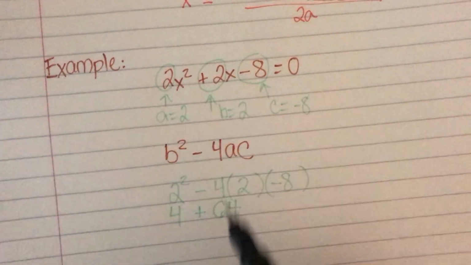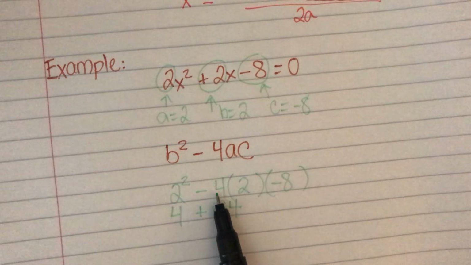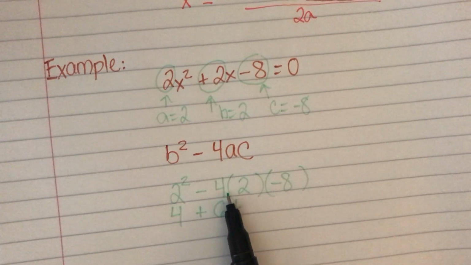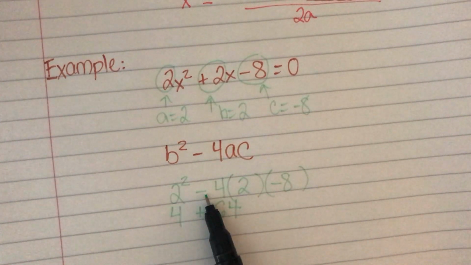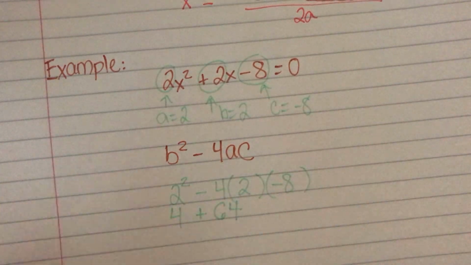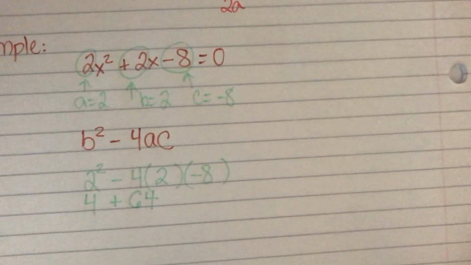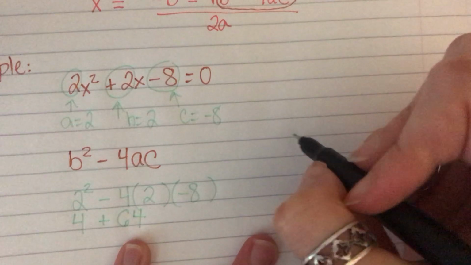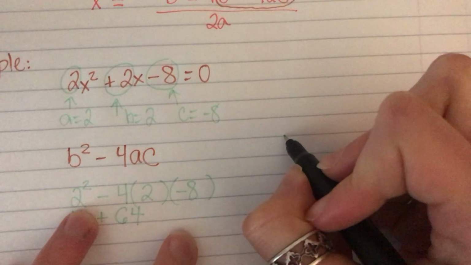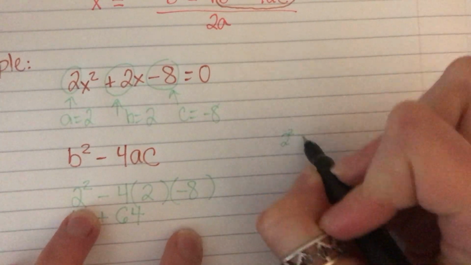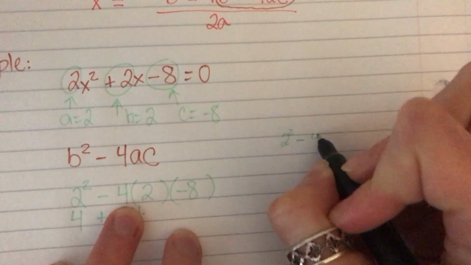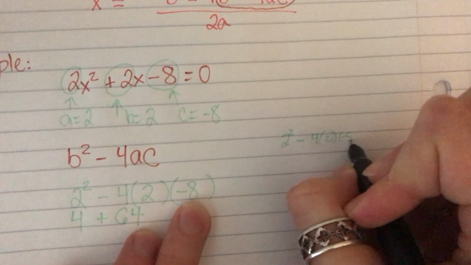Now you may say, okay, Ms. Cruiser, how can you tell the difference between if this is a negative 4 or if this is 2 squared minus 4? Let me just show you really quickly as a quick aside, because I get this question a lot, that they're actually the same. So look, 2 squared, let's say it's 2 squared minus 4 times 2 times negative 8.